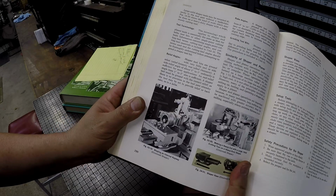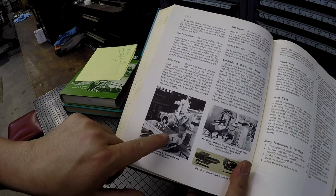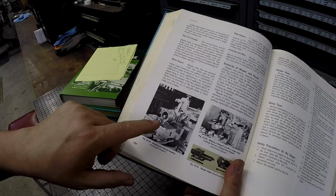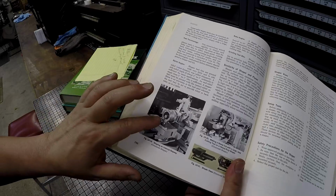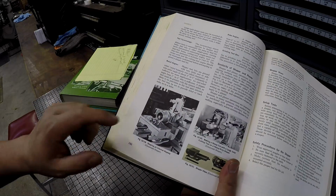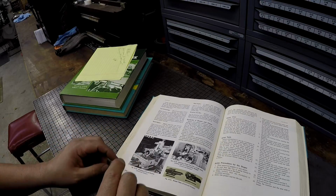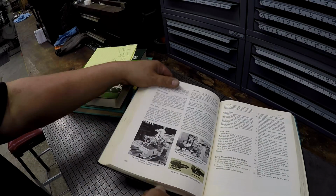And then here is another example of cutting an internal keyway on a shaper. That's a really good example of one of the good uses for a shaper, is cutting internal keyways or internal shapes, which is something that I plan to get to very soon.